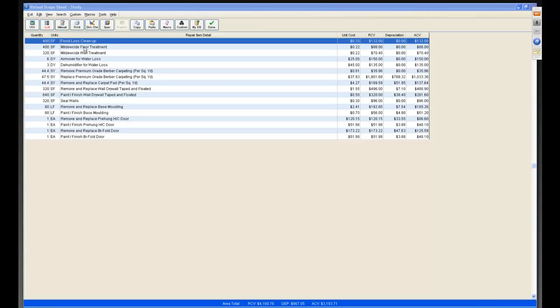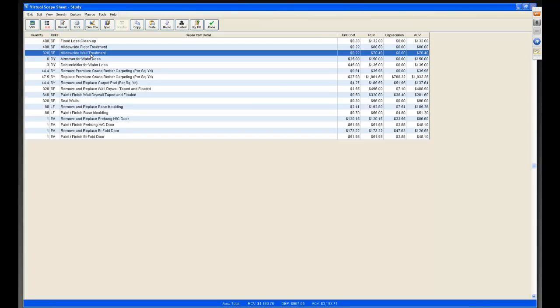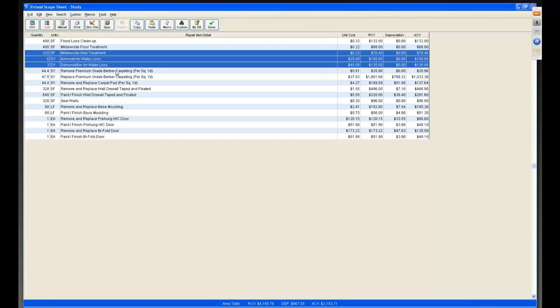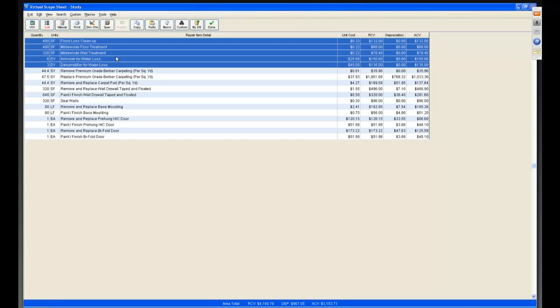I'm using my control key now to make these assemblies. I'm not using the shift key, which grabs everything, because I do not want to grab every item within this area. To make an assembly macro, I'm going to hit the flood loss cleanup, the mill to side, floor, walls, air movers, and dehues. That's it. I'm going to grab that one and make sure that all those line items are selected.